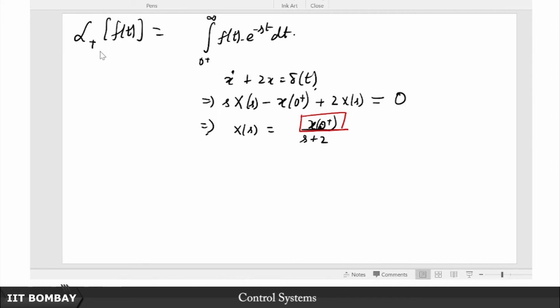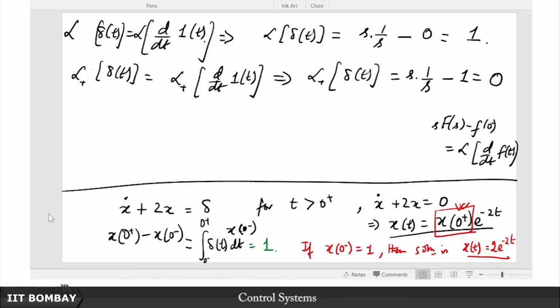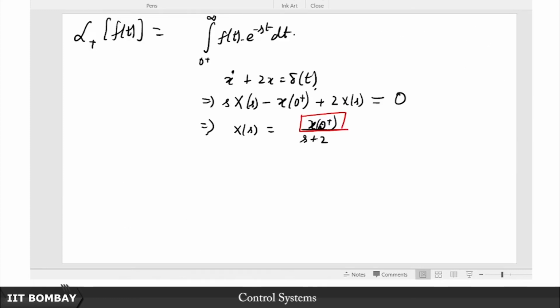Indeed, if you are using L plus and if your input has some such impulse on the right hand side of the differential equation, then this is the problem that you will always encounter. So again, using the same argument, you have to derive that indeed x0 plus is 2 given x0 minus is 1. So it turns out that the main benefit of Laplace transform, which is to bypass the classical method, is rendered meaningless here. On the other hand, if I were to use L minus of f(t), which is basically our conventional, so let me get rid of the minus, because this is the sense in which we will understand our Laplace transforms for this course.